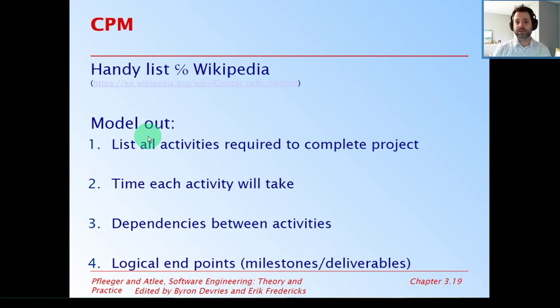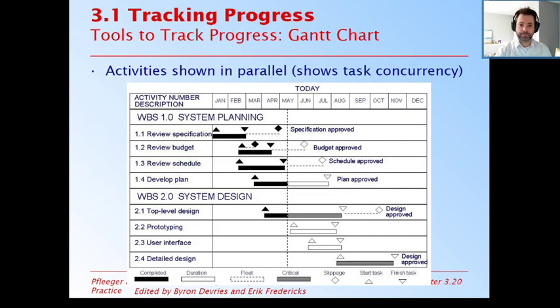There will be activities and milestones where we have extra time that we can play with. That's called our slack time. If we say that a project is going to take 3 months, and it only takes 2, we have 1 extra month of slack time that we could use to do other things. But that's where we ended off here.